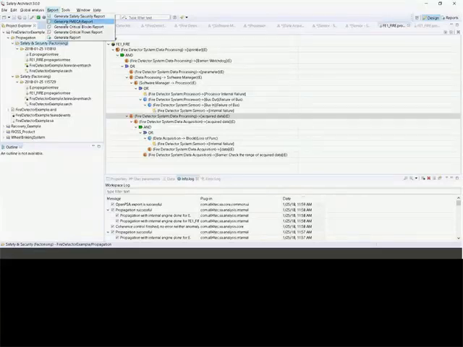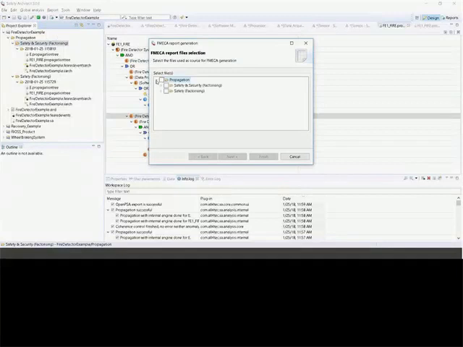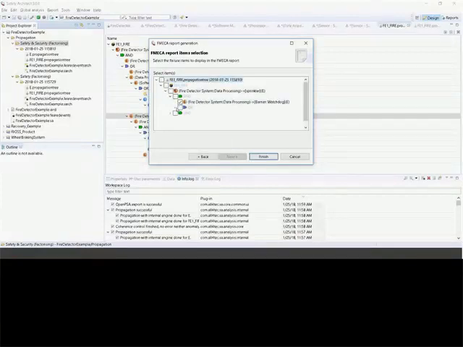I can also generate the FMECA report or a general report. Let's take the FMECA report, and I will take the propagation of safety and security, and I will select some elements to report, for example, here.